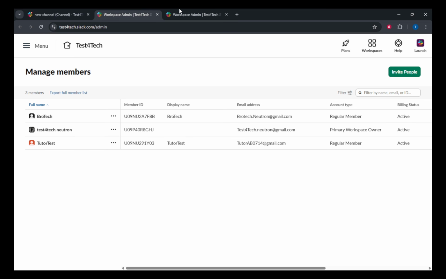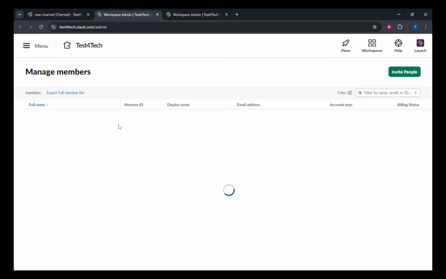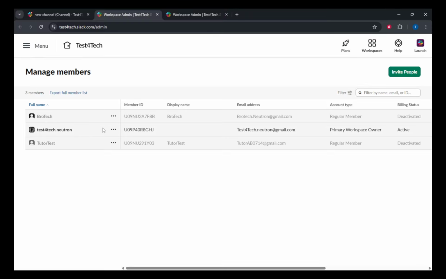And there you have it, a straightforward method to ensure your workspace remains secure and managed efficiently. Keep these steps handy, especially if you regularly manage team changes or need to make updates to your workspace member list. Following these instructions will help you maintain a well-organized workspace that's both effective and secure.